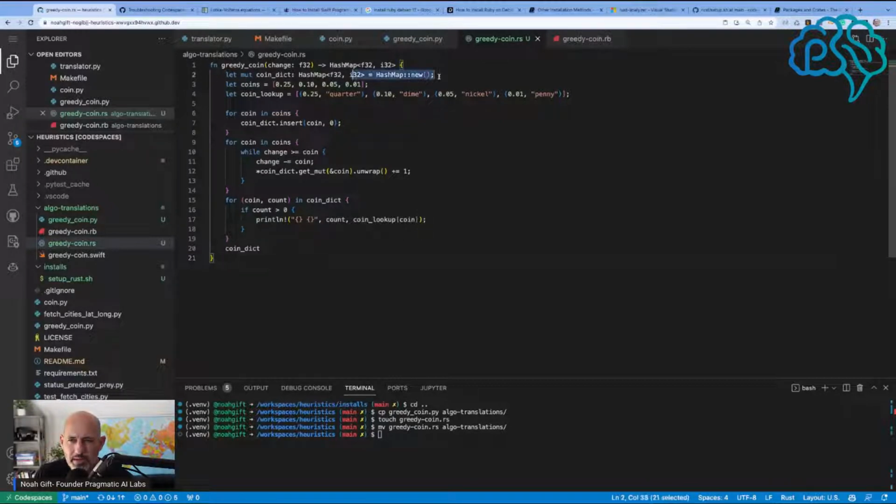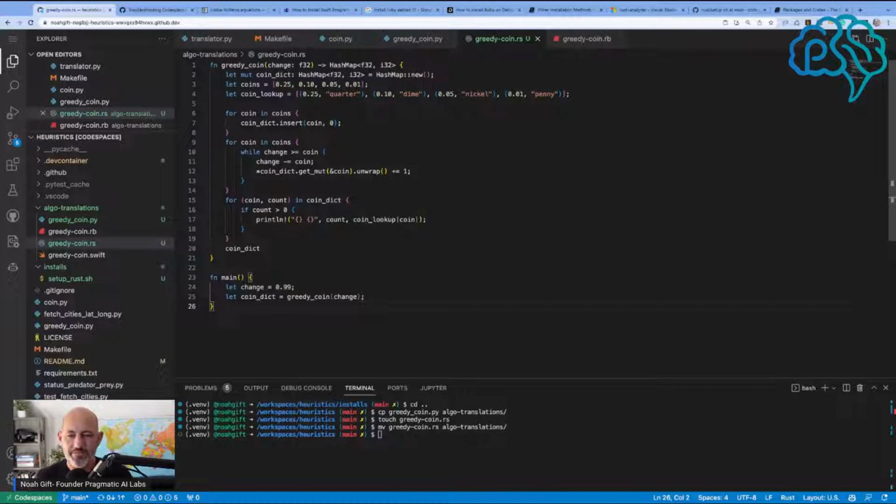We've got a hash map here, some coins, and it looks like it's going to loop through and find the biggest coin first, and print things out. So now all I have to do is just say run this, which you need to have a main function. I think Rust won't even compile, if I remember correctly, without a main. So I can say, well, there you go. It's doing it for me.